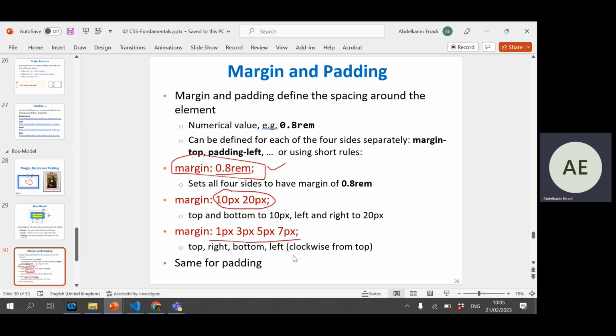And the same thing for padding: same syntax for padding, same syntax for margin. This is the common way of doing it. Or if you wish, you could say margin-left, margin-top, margin-bottom, margin-right. You write margin, a dash, and then which side you want: left, right, top, bottom. The shorthand is the more concise syntax. With one property, you can specify the padding or margin on all sides.